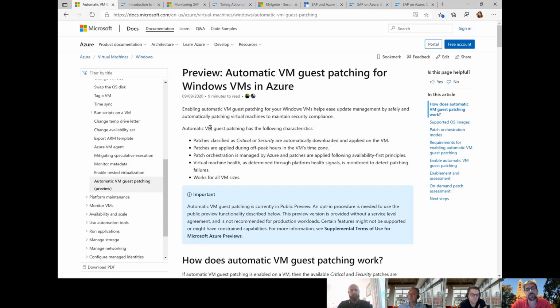But I still think this can help a lot for your sandbox systems, maybe some non-critical development systems, or other infrastructure that is maybe not so critical from an operational point of view, to make sure that you always have your Windows on the latest patches that are available. So it's in preview, check it out and provide feedback.